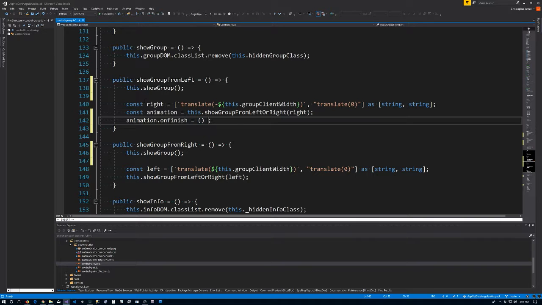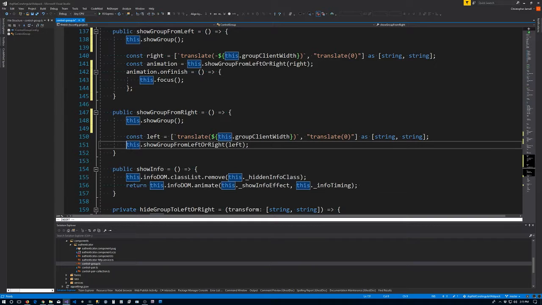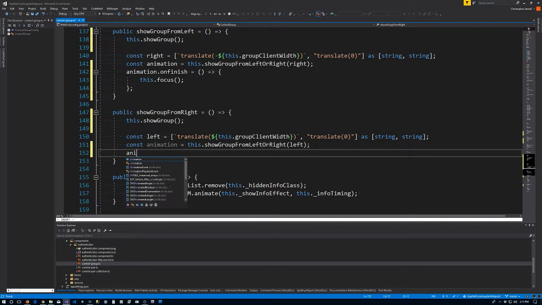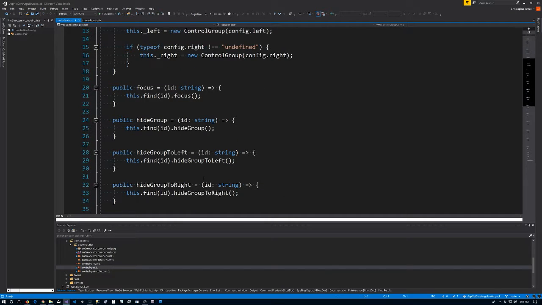What I want to do when a group is finished with its show animation is to focus the input. We'll do the same thing down here: const animation, and animation.onfinish, this.focus. Perfect.